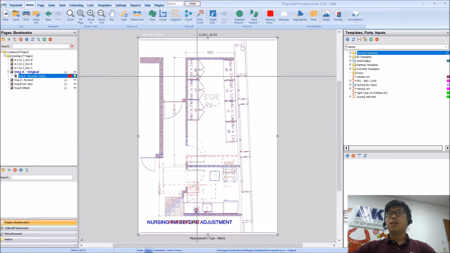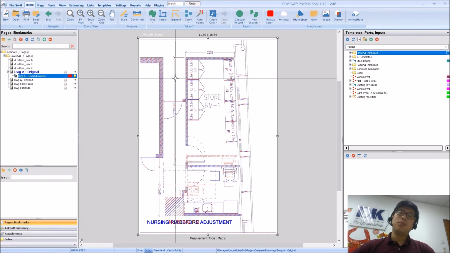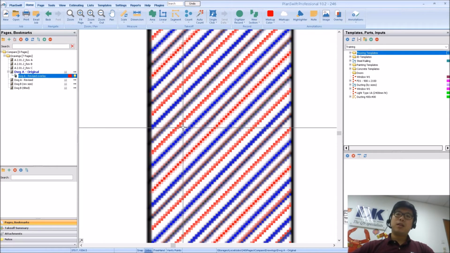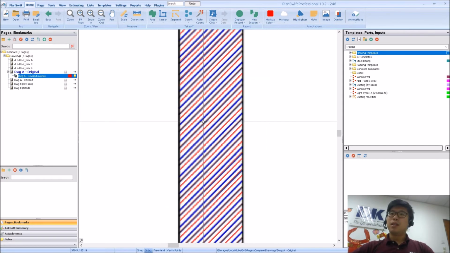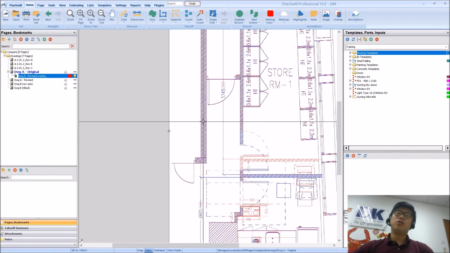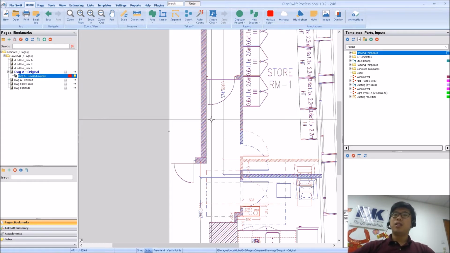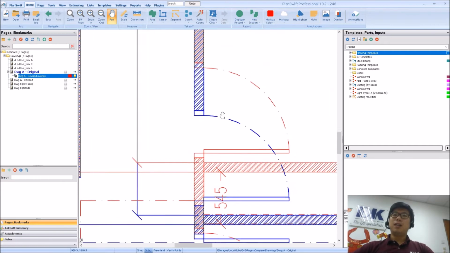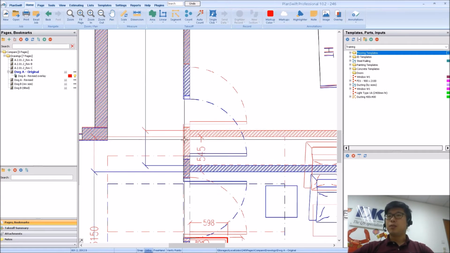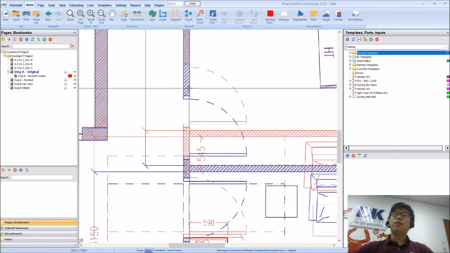First, what you can see here is that there are a few differences. You see the two colors, blue and red. Let's zoom in first. All these color differences are likely not to be any big issue, because they are probably due to the hatching pattern and the scale being slightly different. They do not constitute any big changes in terms of quantity. But what you can see clearly is that there is a blue portion here and a red portion here. In Planswift, blue portions refer to deleted elements from your base drawing, and the red ones refer to the new elements added from your new drawing coming in.